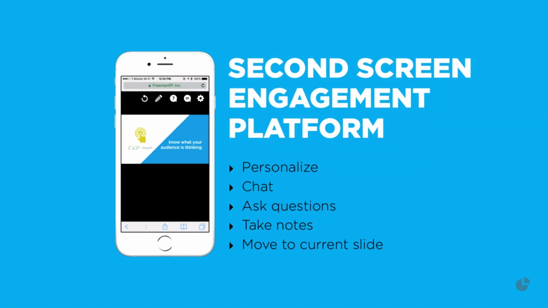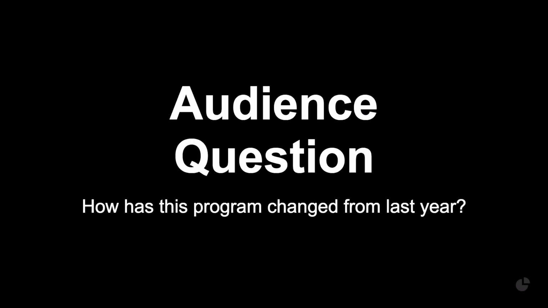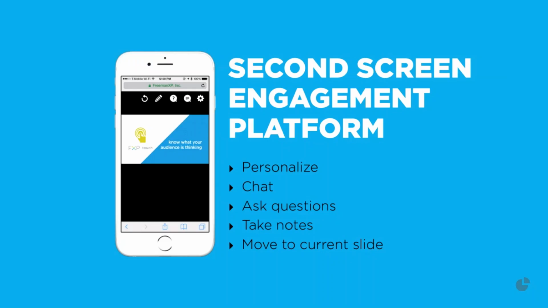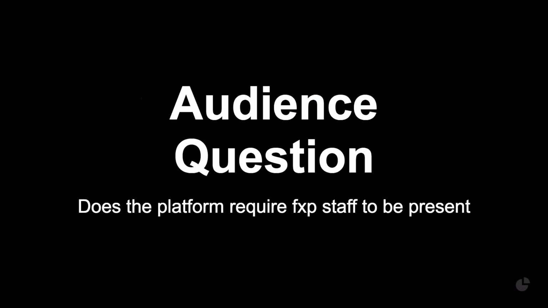How has this program changed from last year? Not a tremendous amount. We have made the platform faster and more scalable. We've added a few more interactions and things. We've also added a little easier use for moderating questions and comments. And then we've built a lot of things on the back end just for us to automatically provide information and things to show management a little more readily. It's really been, this last year, about scaling for larger and larger shows and making sure we have all of our pieces ready.